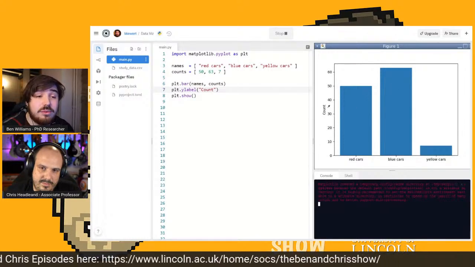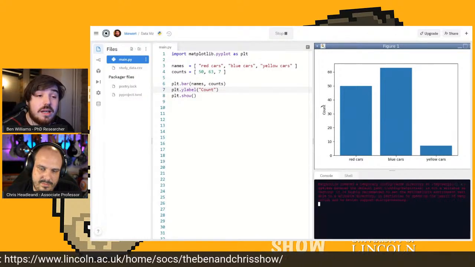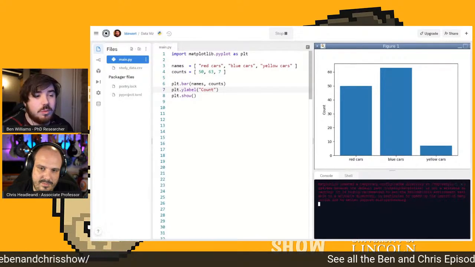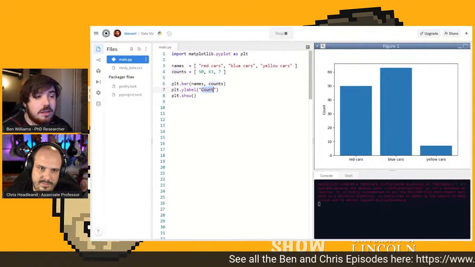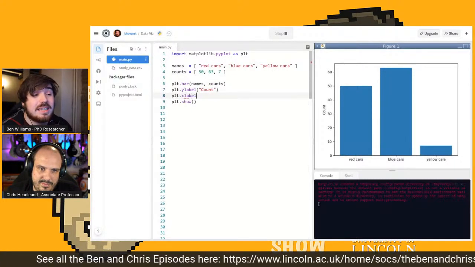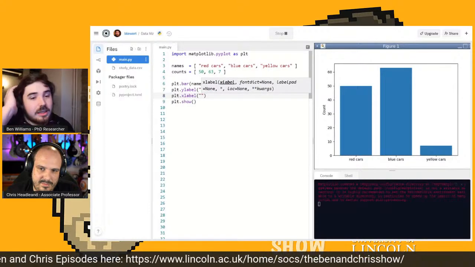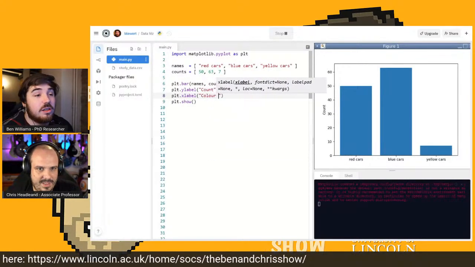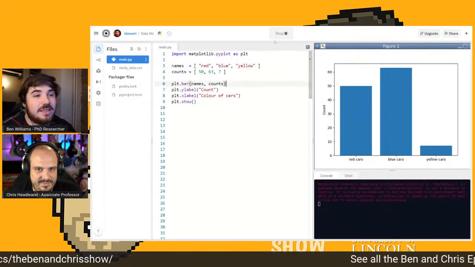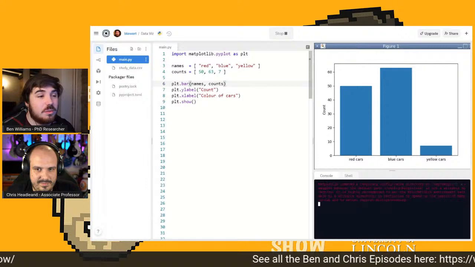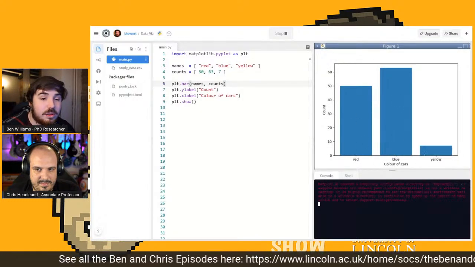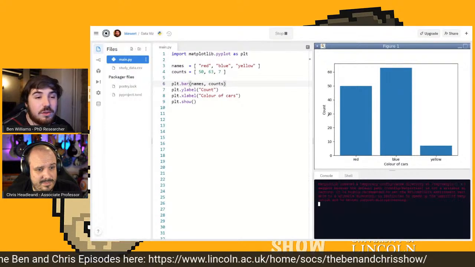So as you can see here on the left, along the y-axis, we have count, right? We can change that to whatever we want. We can put number of cars, and that's probably a better label, but I'm just going to leave it as count. You can also do X label. So if I was to put something like color of car, and then we could take out the word cars from these, and then if we press run, what we've said is we're going to have color of cars down the bottom. Color of cars, we've got red, blue, green, and then on the left we've got count.